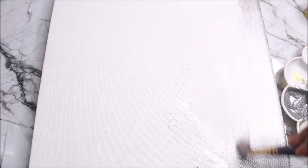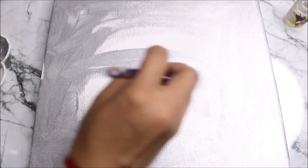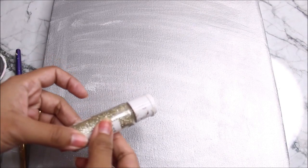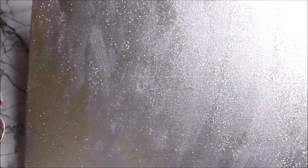Here I'm making use of a silver color. You can also make use of gold. And now I'm thinking to add a little bit of silver glitters. So what I'm going to do is simply sprinkle these glitters randomly on the base, not much on the center part, just on the sides. This is good. And finally, I'll let it dry for at least 20 minutes. Now after 20 minutes, our base has dried completely, and this is how shimmery and glittery our base looks. I love the glitters and also the silver coloring we have done.